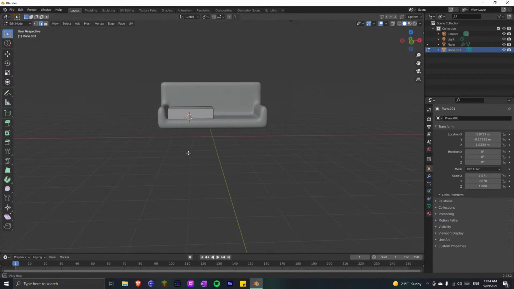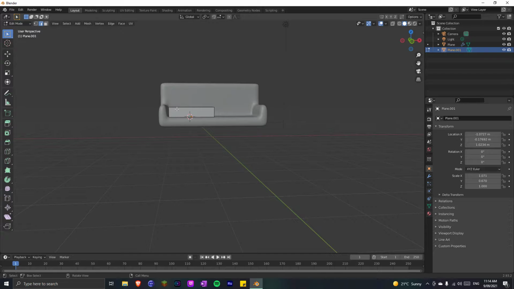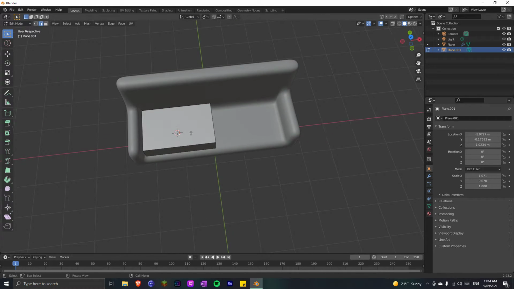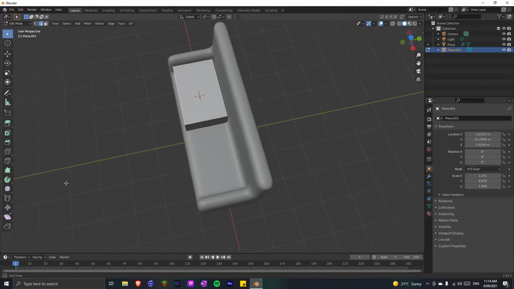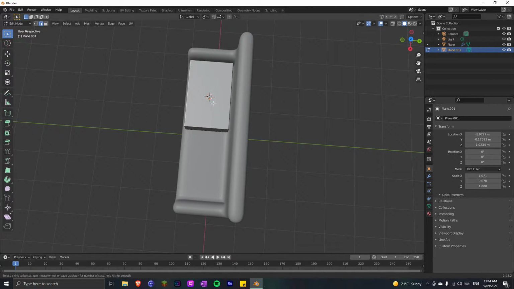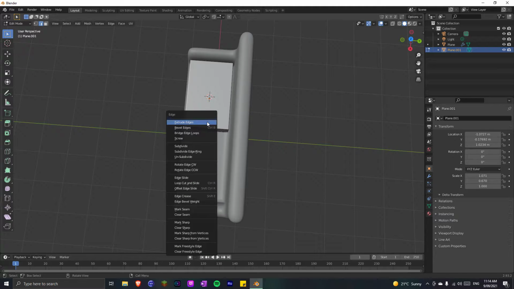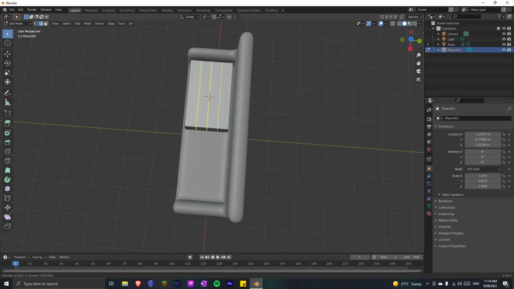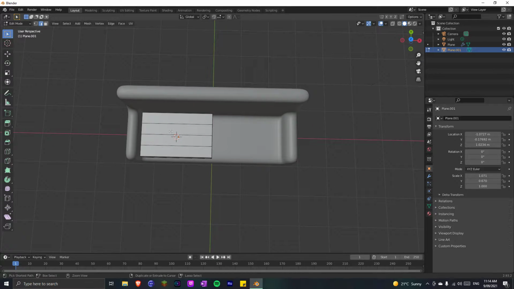And this does look wrong now because the armrest is too low for the pillow, but it'll be fixed later on. And the next thing we're going to want to do is do some loop cuts on this. So we're going to just Control R and do 2 cuts just here. 3 cuts actually, and right click to leave them in the center, and then just do another 3 cuts just like that, and right click to leave them in the center.